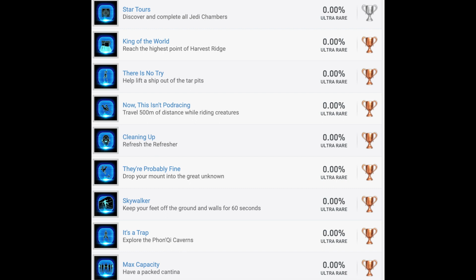King of the World: reached the highest point of Harvest Ridge. That's an area-specific trophy. There is no try. Help lift a ship out of the tar pits. That's a solid trophy name and reference. Now, this is pod racing. Oh, wait, no, that says, now this isn't pod racing.